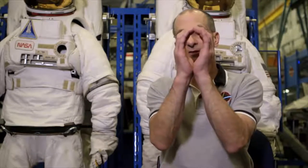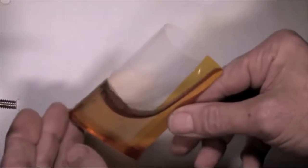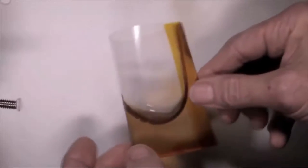I wanted to see if I could figure out a way to have an open container cup in a weightless environment, which would allow you to drink your tea and your coffee in a manner that's commensurate with how people drink their beverages on Earth. Taking some of my surface chemistry that I learned in college, I devised a cup with a special shape. The cross section looks kind of like an airplane wing where it has a cusp, and the cusp will allow channel flow so the liquid from the bottom of the cup will float up and just park itself right next to the rim, and then you can drink it.